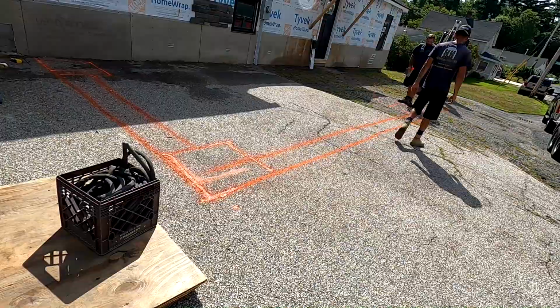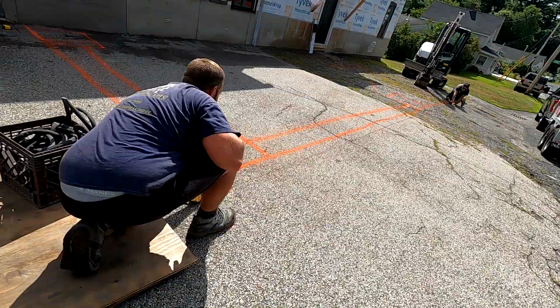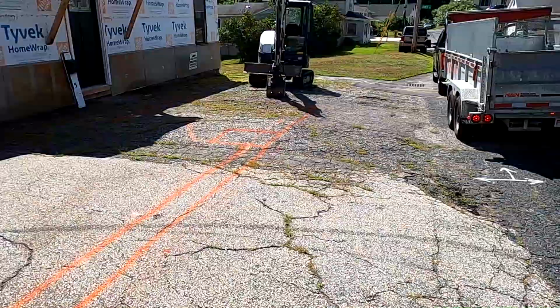Now I'm using a chalk line to mark where we're going to saw cut the asphalt, and it's going to be 8 inches further than our wall. That accounts for the extra backfill material needed to prevent the wall from shifting and sinking in the future.